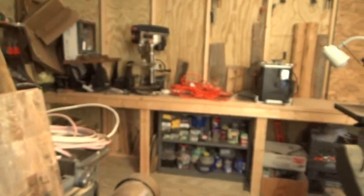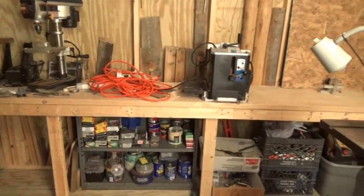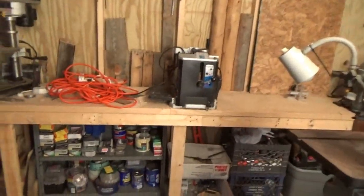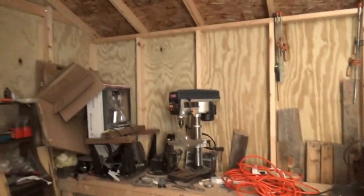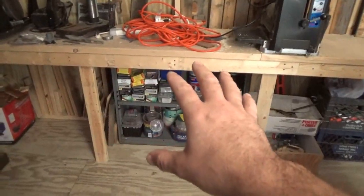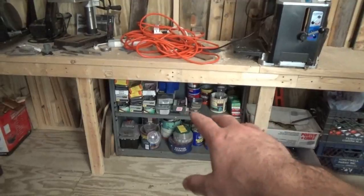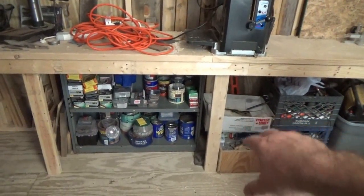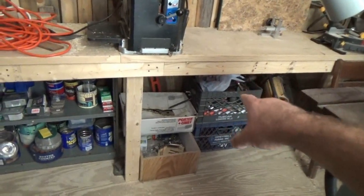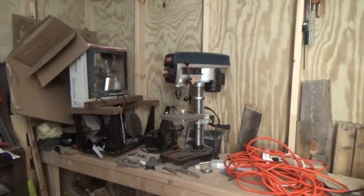Hey guys. Well, I am done for the day. It's getting dark out. I've got the 1936 flashlight in here. That's a flashlight, guys. One single flashlight. Lights it up like daytime in here. Anyway, so I've got most of my fasteners organized here. A lot of those cans are empty. I'm still sorting stuff from that big bin that I got from a neighbor. The only tools that are unsorted yet are in 2 containers now. Everything else is out, and I've got some odds and ends up here yet to sort.